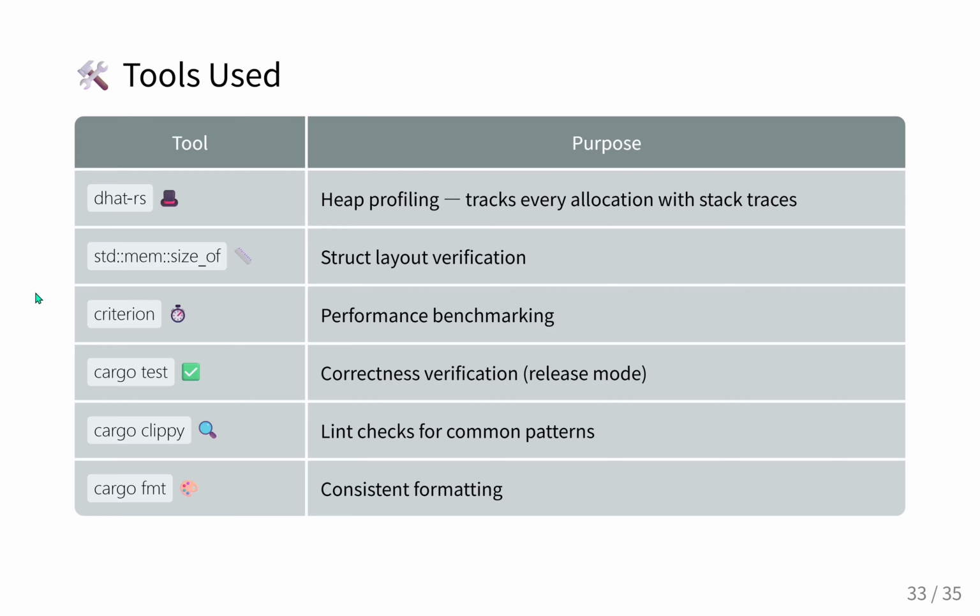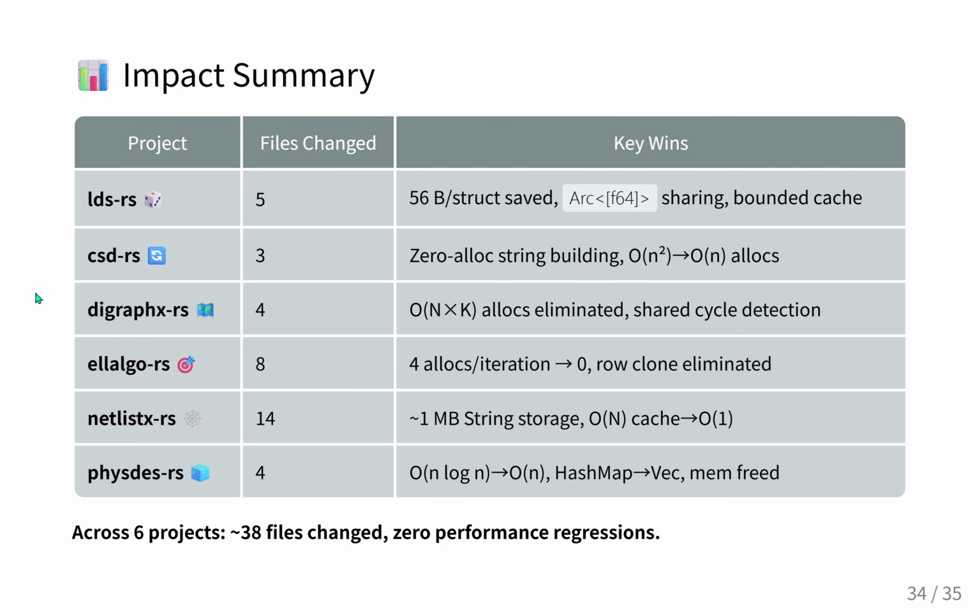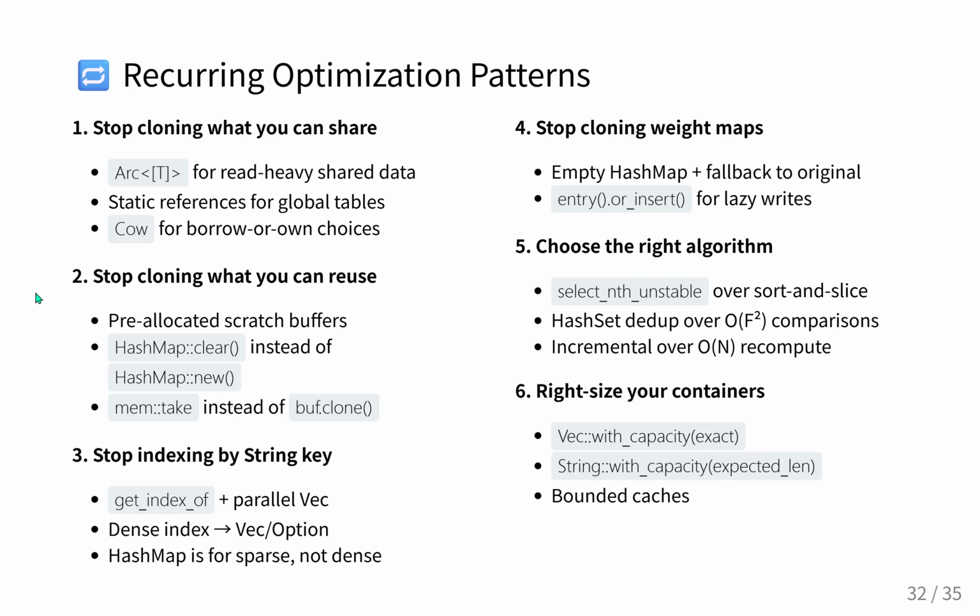From all of this, the author distills two critical rules for optimization. First, structural over micro. Changing the physical layout of your data, like moving from a massive index map to a parallel vec, or replacing an O(n log n) allocation with a mutable O(n) partition, will always yield better results than just trying to write a slightly tighter for loop. You have to align your data structures with the physical reality of the CPU cache before you worry about the specific instructions operating on them.